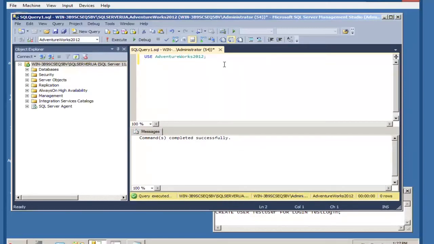And then creating the schema. So I will just have to type this guy here. Create schema test schema authorization test user.